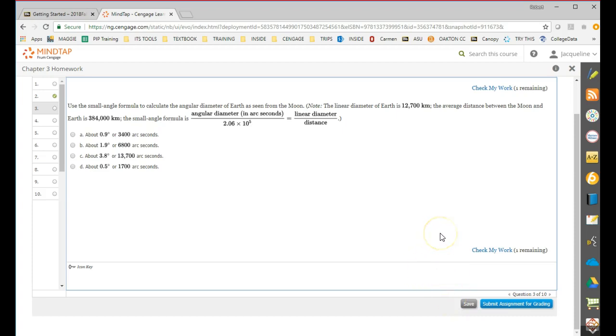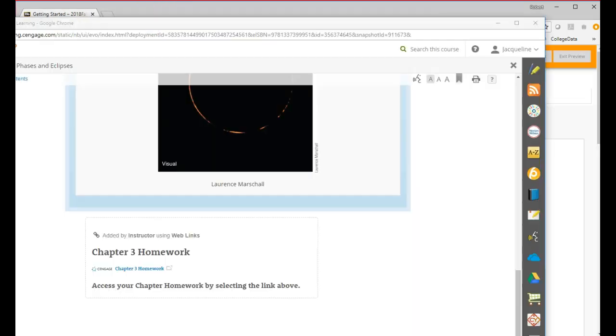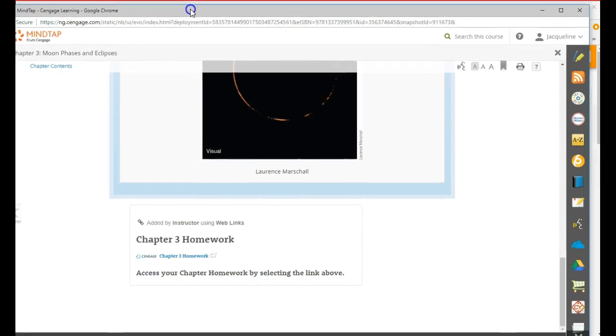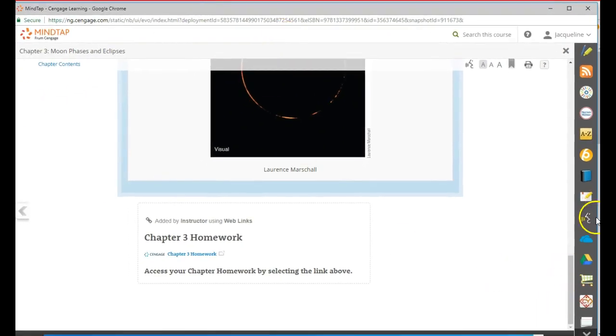And at the conclusion of the assignment, you'll be able to go review your performance. In other words, you'll be able to see how many you scored correctly, how many you scored incorrectly, and which questions were scored incorrectly. Okay, so that's how the assignments work. Once you're done with the assignment, simply close the tab just like that. If you wish to see your performance within MindTap, you're free to do so.